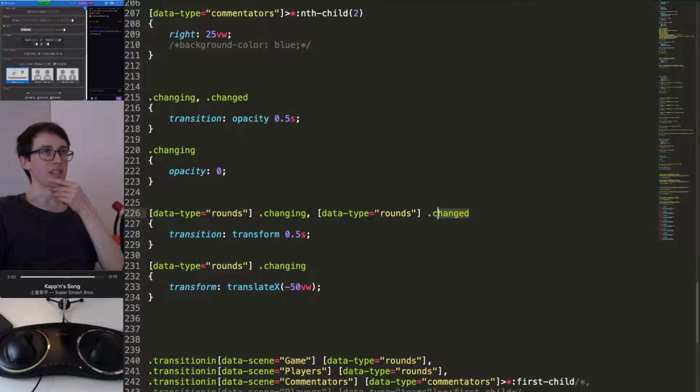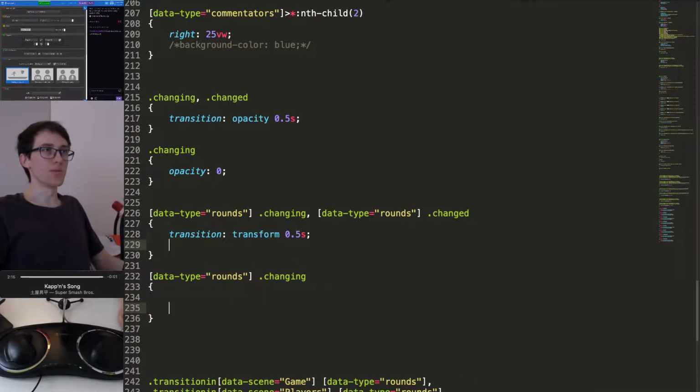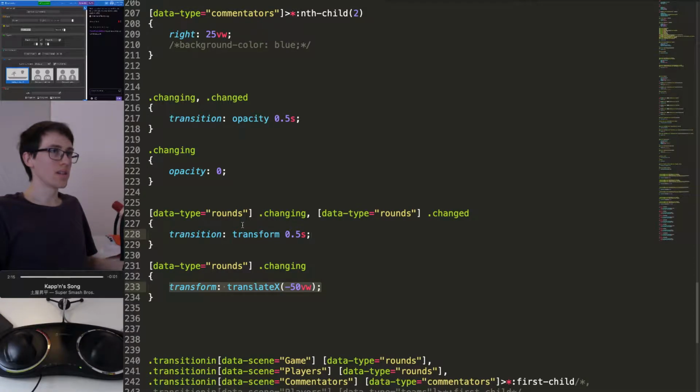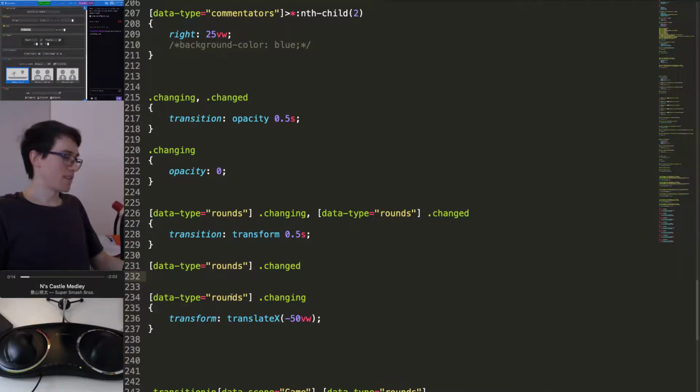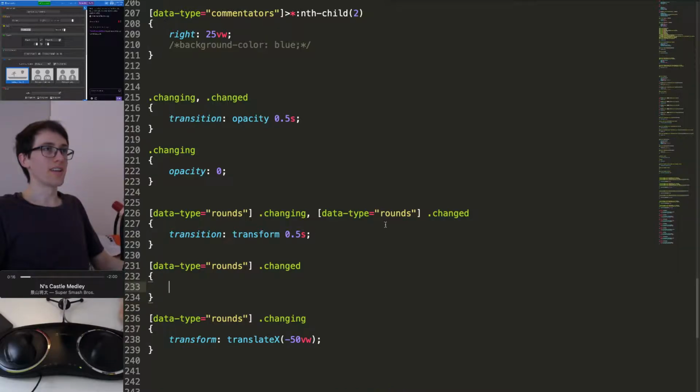And when it's changed. Okay, I think I see what's going on here. So I need to add a transform property to this as well, the changed event. So, God, what is this multiple cursor business? Okay.